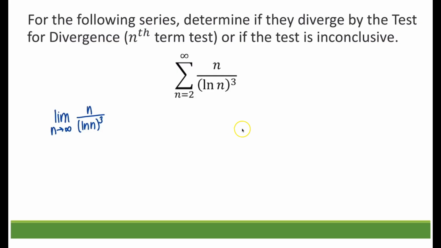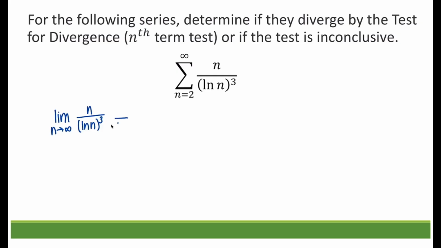Now here, this is kind of an interesting one because I have a polynomial on the top. And on the bottom, I have a composition. I have a natural log function, which normally we think grows slower than the polynomial on top, but natural log n is being cubed. So it's not really clear cut which one's growing bigger faster. I don't have just a polynomial over just a logarithm. I have a logarithm inside of a polynomial function, a composition. So here I have this infinity over infinity case in general, so I can apply L'Hopital's rule.